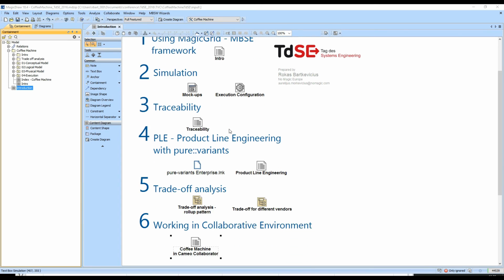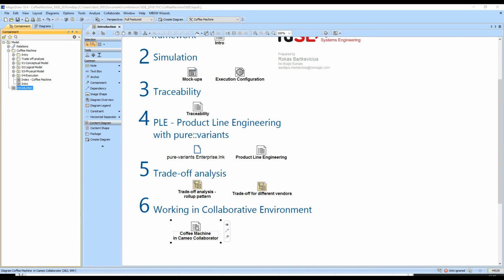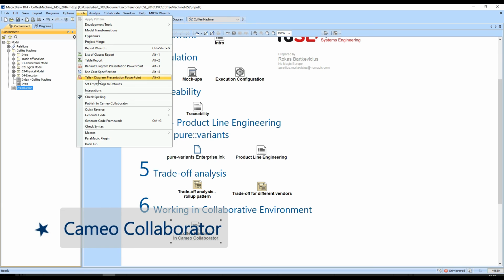And finally, we will share our model with colleagues who are not using any modeling tool. The best way is to access it via web browser. For this, we will use Cameo Collaborator, publishing and review environment.